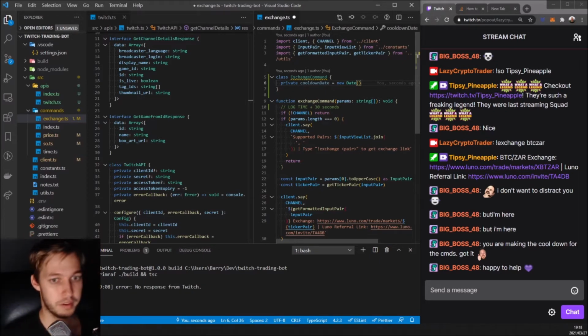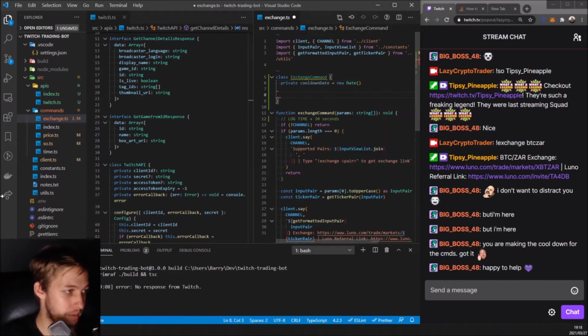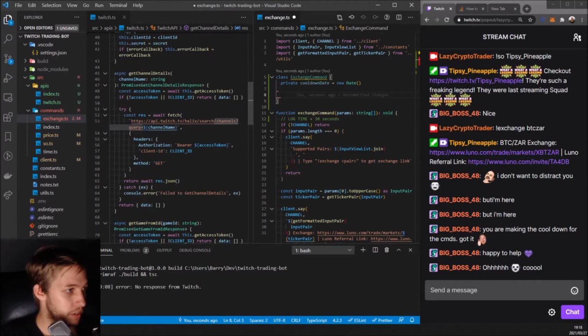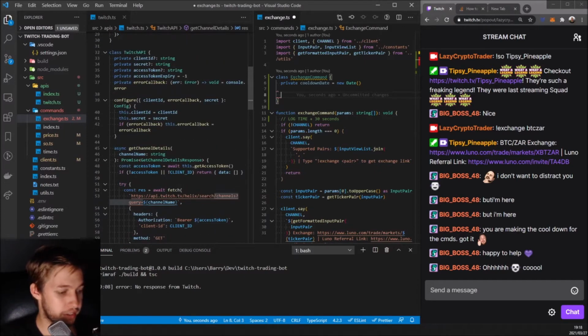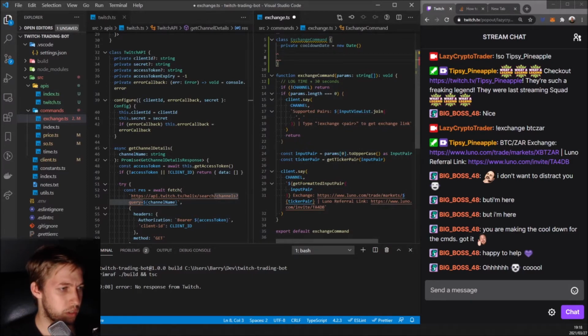Okay. But we'll probably have to have a whole bunch for different commands, because we want to have one for each command string. So that makes it a little bit more complicated. But let's just get it to cool down every time we call exchange, regardless of what it is. If we get that working, then we've made progress. Okay, cool. So next thing, I think we just have a, I really don't work with JavaScript classes ever, so this is gonna be weird. Anyways, so I guess, what do we do for the exchange command?